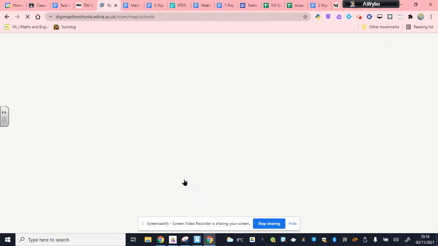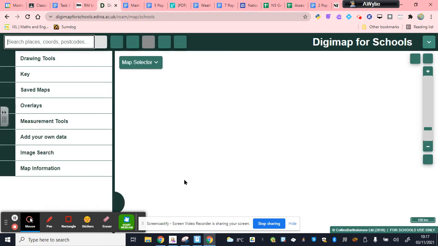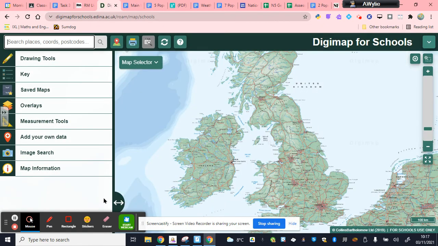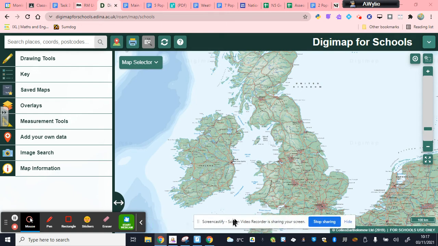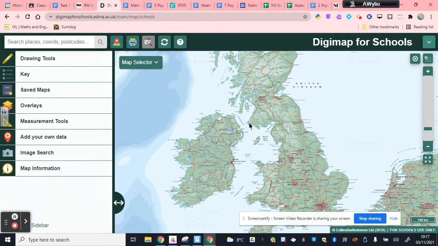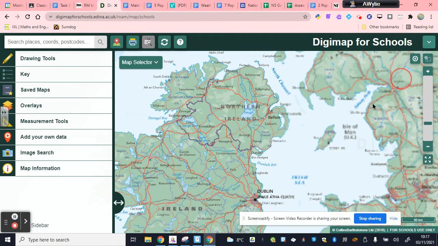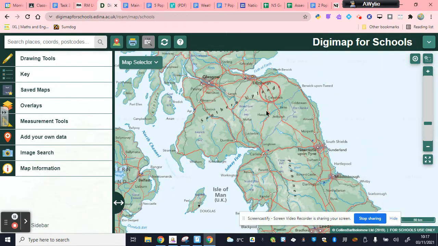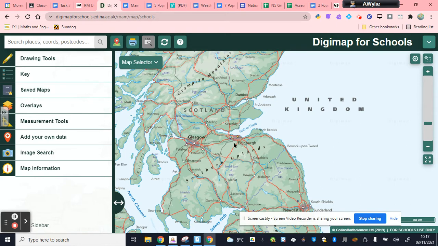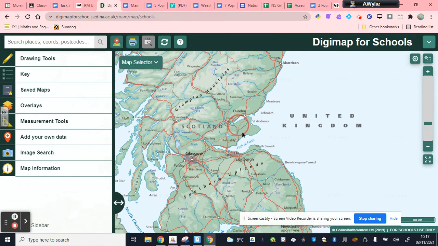Okay. Next step is you're going to want to find a map, extract the map, and print it off, which shows the location of St Andrews in the rest of Scotland. So this map has got to clearly show the location of St Andrews compared to the rest of Scotland. So the way to use this map is you can use this bar to zoom in, and you can just drag your mouse across to move around the country. Now St Andrews is located north of Edinburgh in this area of Scotland, and we can see it here.